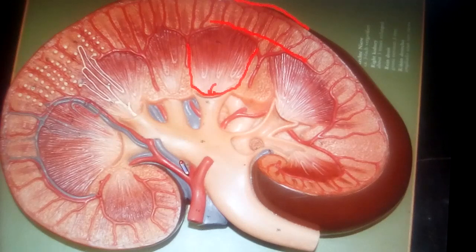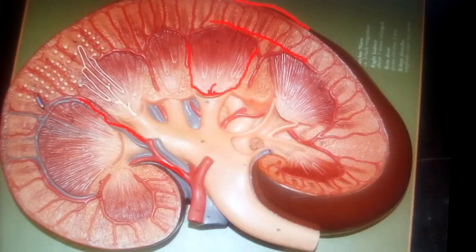Once it comes in, it splits. So let me run through this quickly. This is a segmental artery. So the renal artery splits into segmental arteries here. That one will then split, and you have these arteries running up between the pyramids. Arteries and the veins basically have the same name. So that's renal, segmental, which will then split into, these are interlobar arteries. They run through the renal columns here, interlobar, interlobar.